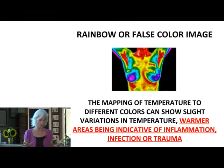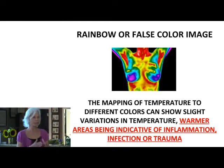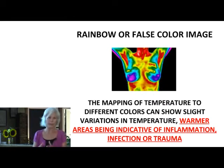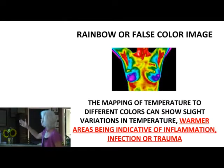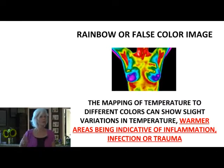And you guys are familiar with inflammation and the fact that inflammation left intact can cause issues with health. As a matter of fact, I'm sure you've heard by being associated with this fine wellness center about inflammation and how to reduce it. Because 9 times out of 10, when we're imaging, we're picking up areas of inflammation because there's no trauma, no infection. By process of elimination, it is inflammation. So we have to find out why.